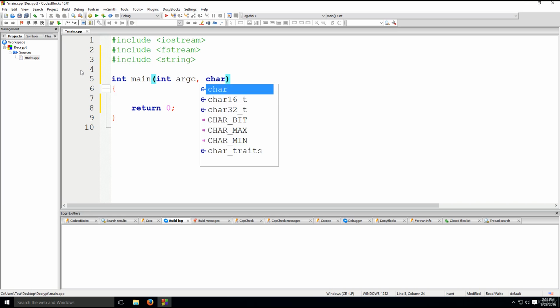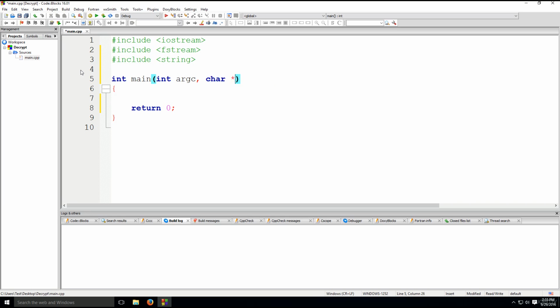So char, and we're gonna get a pointer here, argv, and then just open and close the braces. Okay, so this will allow us to actually pass a string to our program when we actually run it. We don't need to recompile it 100 times, just compile it once, and then you keep on passing the arguments to it.